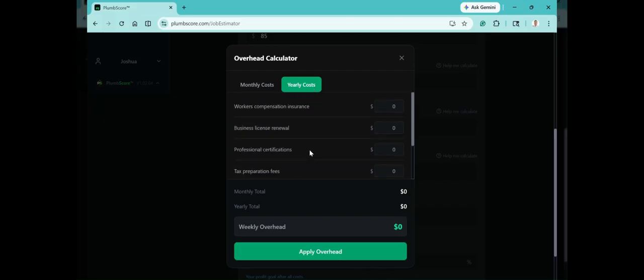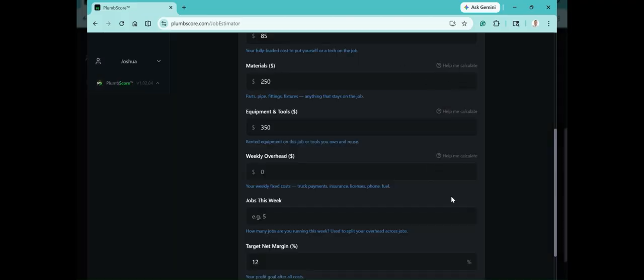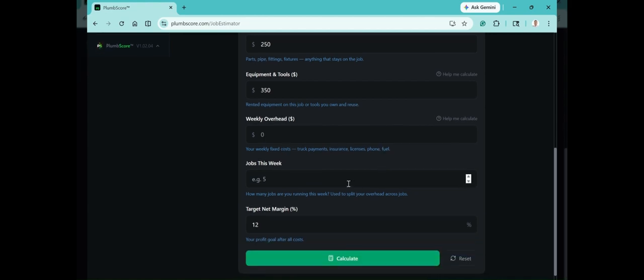And again, if you put in these yearly costs and these monthly costs, then the system on the back end is going to divide that out into a weekly and job per job basis to give you that accurate quote number. So weekly overhead, we'll just say it's 300.